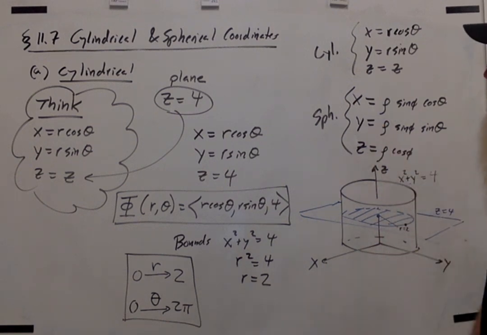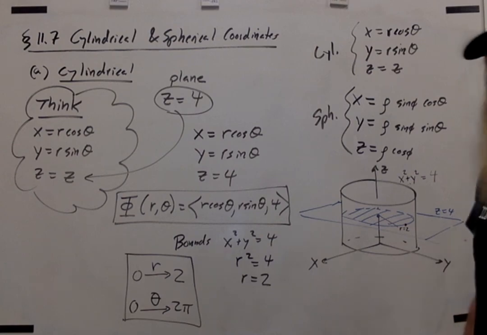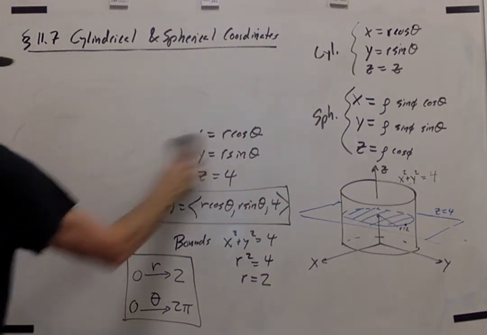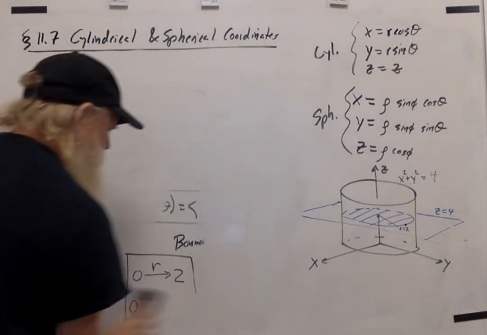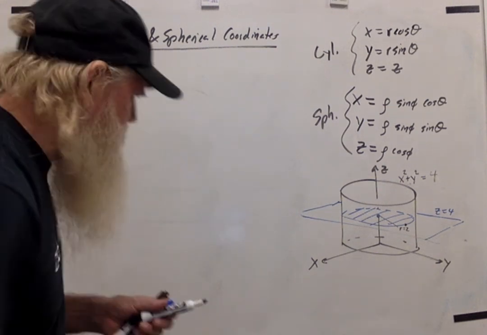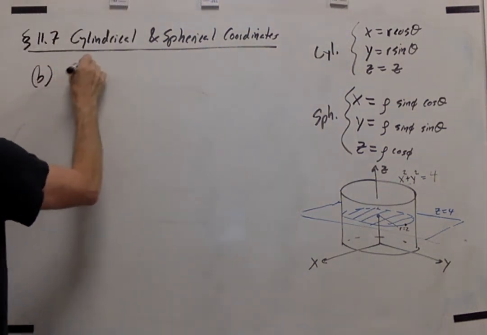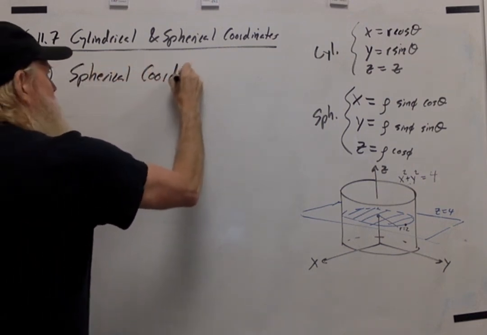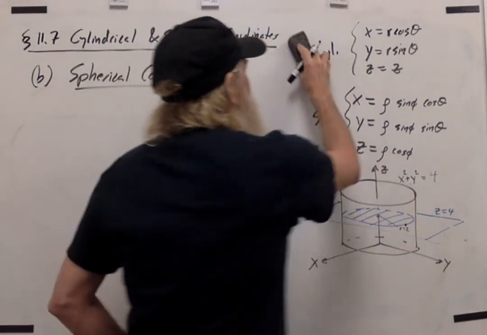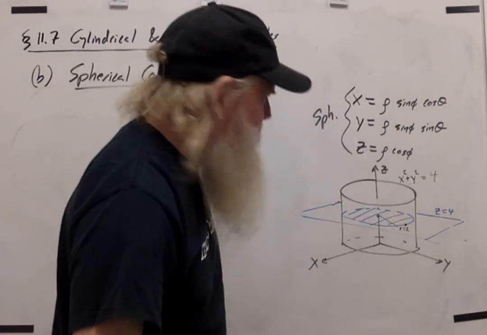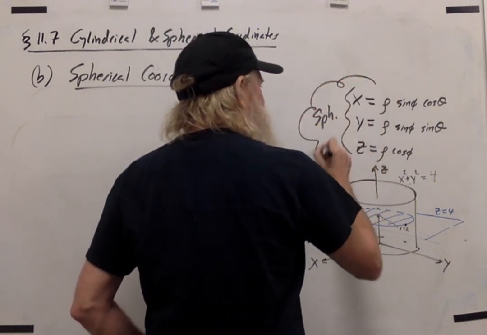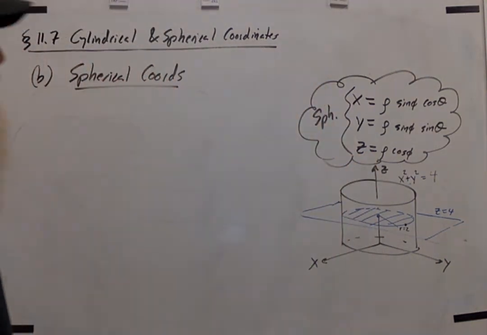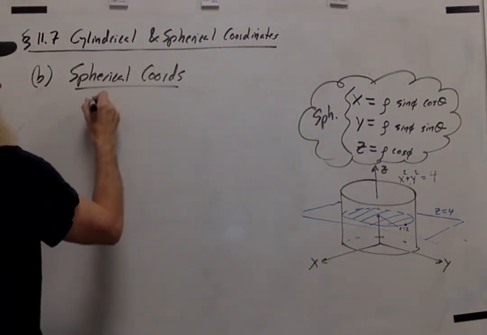So later on, when we do integrals, our integral will be with respect to r and theta, so I'll have a dr d theta. And my bounds will be r goes from 0 to 2, theta goes from 0 to 2 pi. Now this is definitely going to be the better of the 2 ways to parameterize this. But still, let's go back and see what the parameterization would look like if we used spherical coordinates instead. So tell you what, let me save a little bit of time by saying that this is my thought bubble right here. So I'm remembering what spherical coordinates look like, and I'm parameterizing the plane.